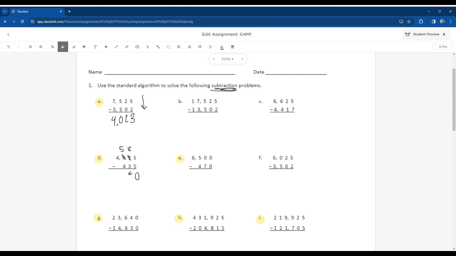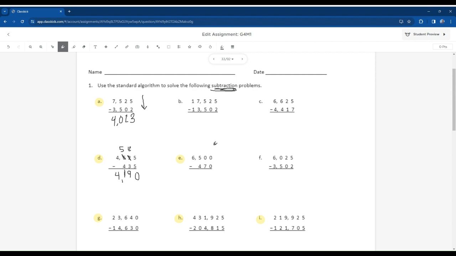So now we can do our subtraction with 12 minus 3, which is 9. If we would have done it the incorrect way and just done 3 minus 2, we would have ended up with a 1 here. So you can see how that's a little bit different. We're still good over here in our hundreds place. Our larger number 5 minus 4 is 1. And 4 take away nothing is 4 for a difference of 4,190.